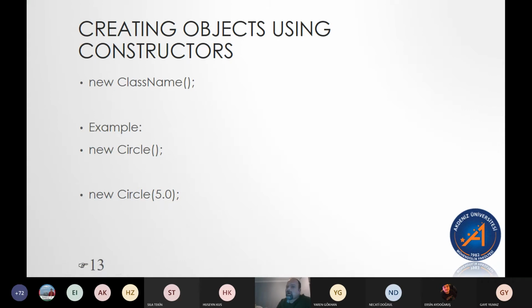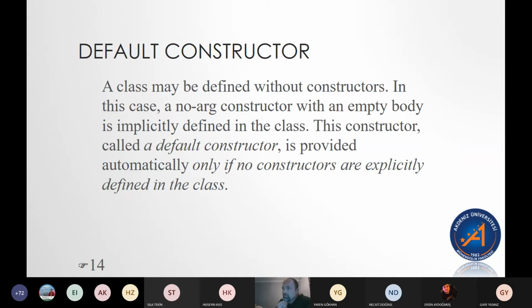We are not required to write our own constructor. If we do not write our own constructor, the class must have a constructor, so a hidden no-arg constructor is there. If we don't have any constructors written, Java will create a no-arg constructor that does nothing. It just creates the object and returns the object. That's it. If we define a constructor, however, we lose the no-argument constructor. The no-argument constructor does not exist.